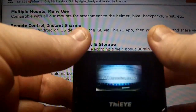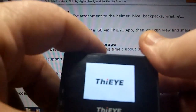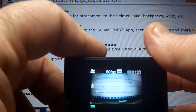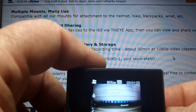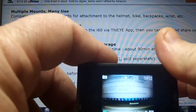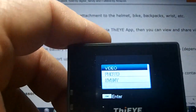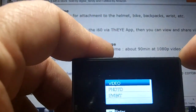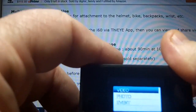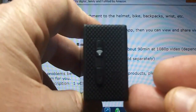To get to the settings, you just hold the button used to power on the device. The screen shows you're shooting at 60 frames per second and has a battery meter at the bottom. You can preview a video on the camera itself by hitting the shutter button. You have all your settings in there, and to move through them you use the up and down button on the side — very simple.